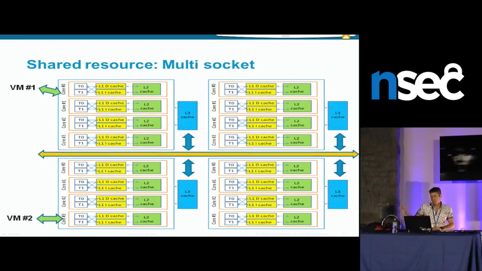So now the problem is, of course, if your VMs are being assigned to different sockets on a large system, this whole L3 cache modulation technique isn't going to work, because the L3 cache is not shared across multiple sockets. But then there are the buses that connect all the sockets together in a certain way, and there is the coherency module in that thing. So you can actually do modulation using the coherency module. I've done it. It works. But that's not my talk today. I can take questions offline after the talk if you want.